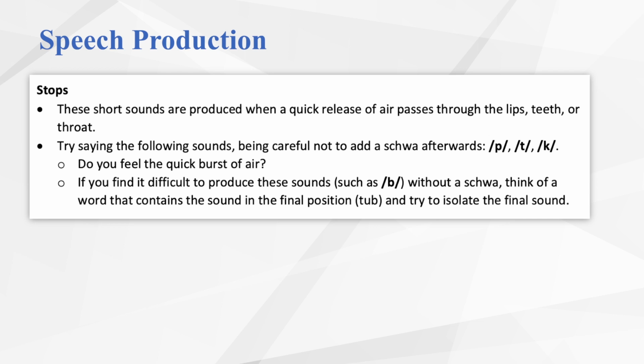The difficulty with stop sounds is that we often want to attach a schwa to the end. Instead of saying puh, tuh, kuh, buh, we want those sounds clipped, saying p, t, k, b. Think about those letters in the final position, as in the word tub. By saying the word tub and isolating the final sound, it's easier to isolate the sound and say b.